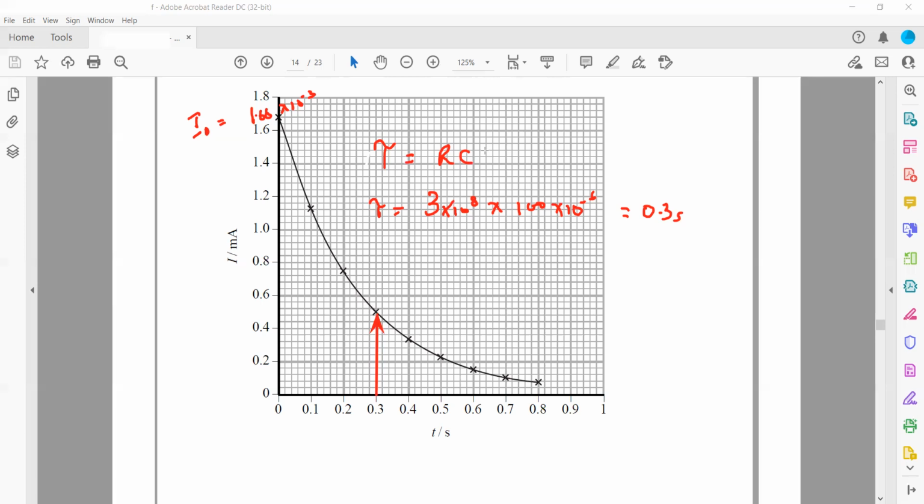Two things are there. For discharging and charging, the current graph is always the same. When it is charging, the time it will take to charge 63% of the original value, and when it is discharging it will be 37%. We take 37% of its original value. So when we work out here, it should be consistent with it. 1.68.